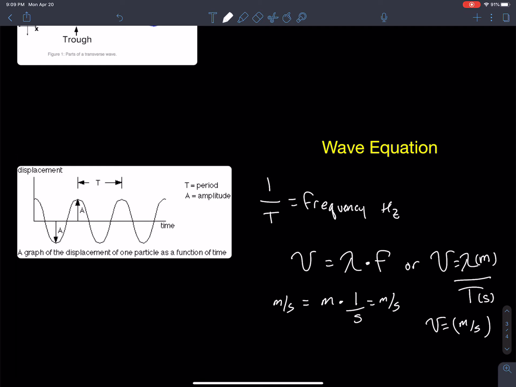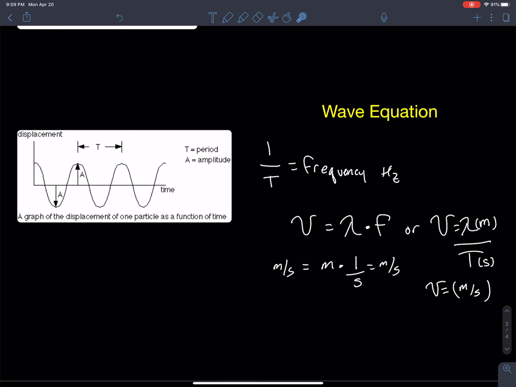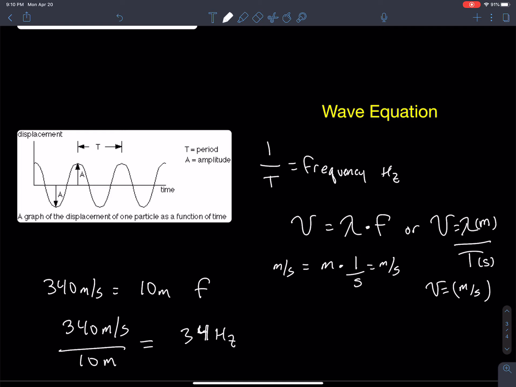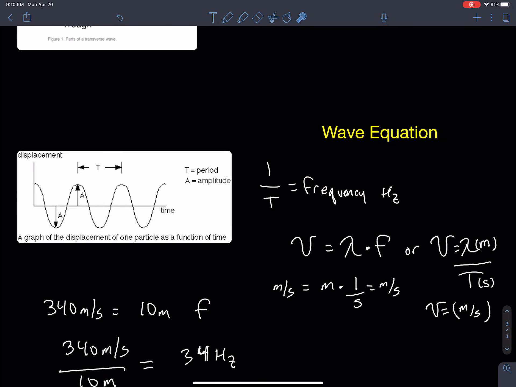If I know the frequency of a wave — how many waves pass me in a second — and I know its wavelength, multiplying them gives the wave speed. Knowing wave speed and wavelength lets me calculate frequency. The frequency of a wave is its fingerprint; we often refer to frequency to determine what kind of wave it is. For a quick example: if the speed of sound is 340 m/s and the wavelength is 10 meters, the frequency is 340 ÷ 10 = 34 Hz. Our ears can hear between 20 and 20,000 Hz, so 34 Hz is a very low sound. The equation is simple, but you must recognize these variables inside graphs — you'll get plenty of practice with that this week.